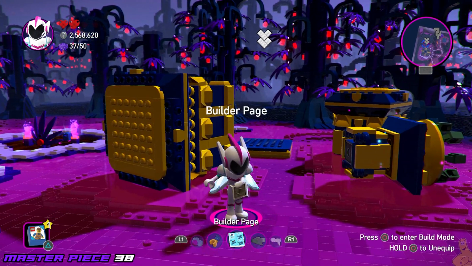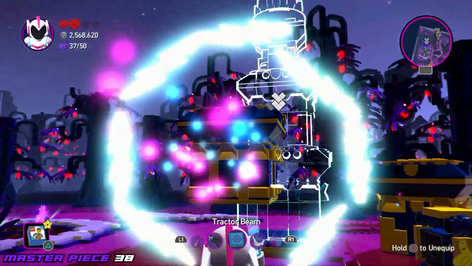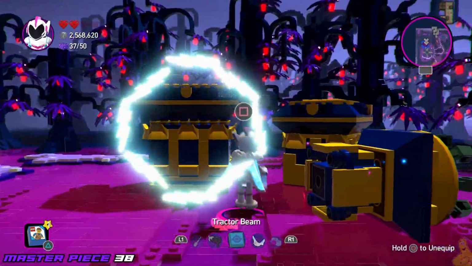And we're gonna have to go ahead and use our tractor beam. Now I don't know what happened there. I pulled it up, and then all of a sudden I have my object builder out, but tractor beam. And I love how it is the old chirp chirp.